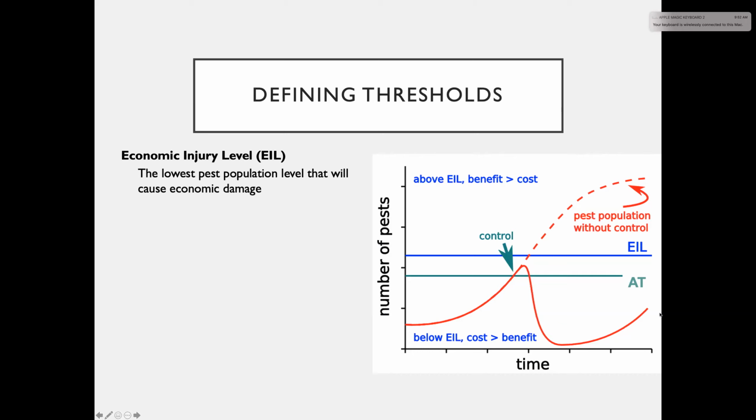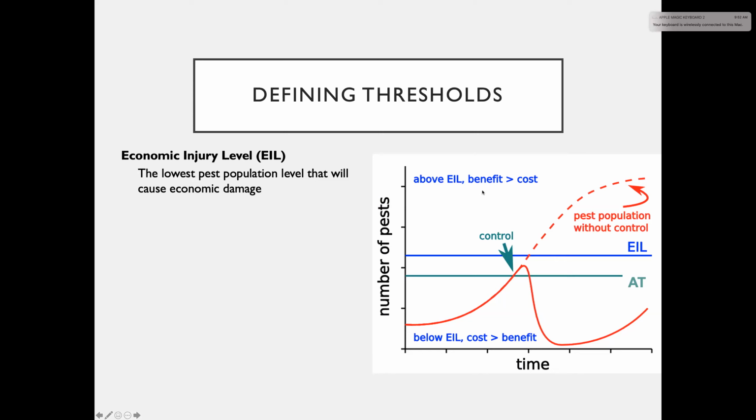So what we do is we set 2 types of thresholds. Okay, we have first what's called the economic injury level, the EIL, which is in blue here on the graph. This is the lowest pest population, that level of pests or damage that will cause economic losses. Okay, this is the point of no return. The pest population might get out of control here and we're going to lose a bunch of money. We never want to get to this line, ideally. We don't want to get up here. If we do get to the EIL or above it, the benefits of managing the pest greatly outweigh the costs to implement the pest control techniques.